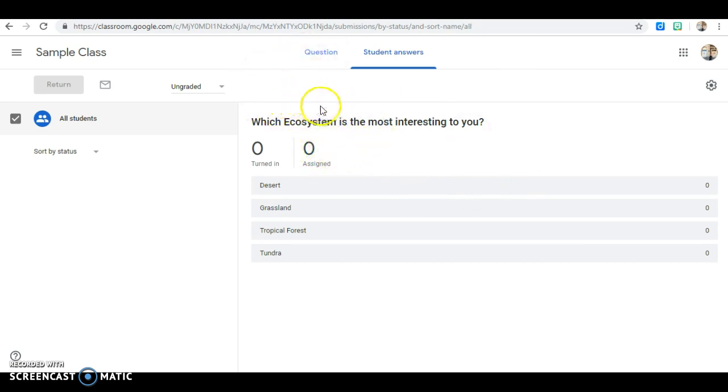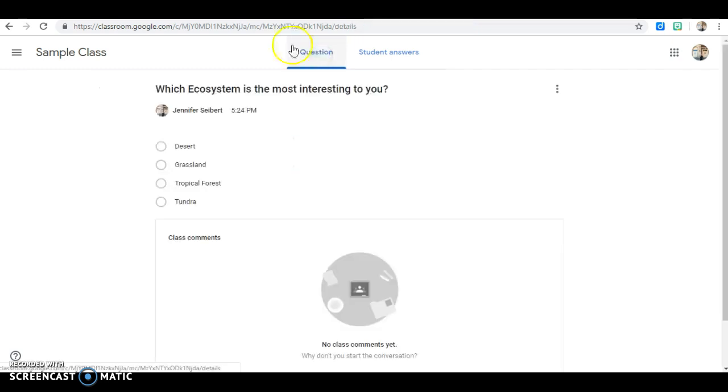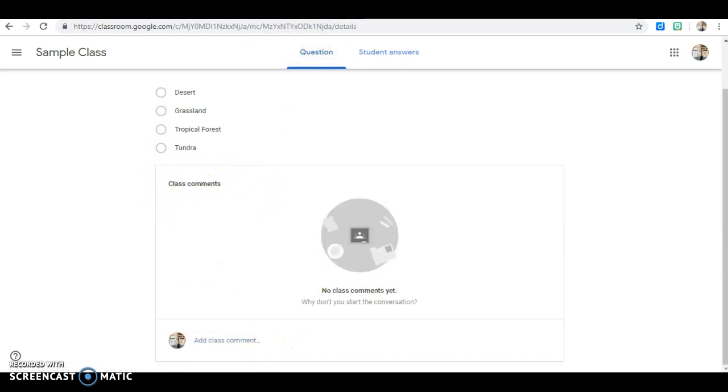I also sometimes will, in math, ask a quick exit ticket kind of question. So even though that's not going along with what I'm explaining right now, it is something that Google Classroom can do. You can just have a quick question that doesn't have to be multiple choice. It could also be short answer. They could also add a class comment. You can make it so that they can comment to each other or just to you.